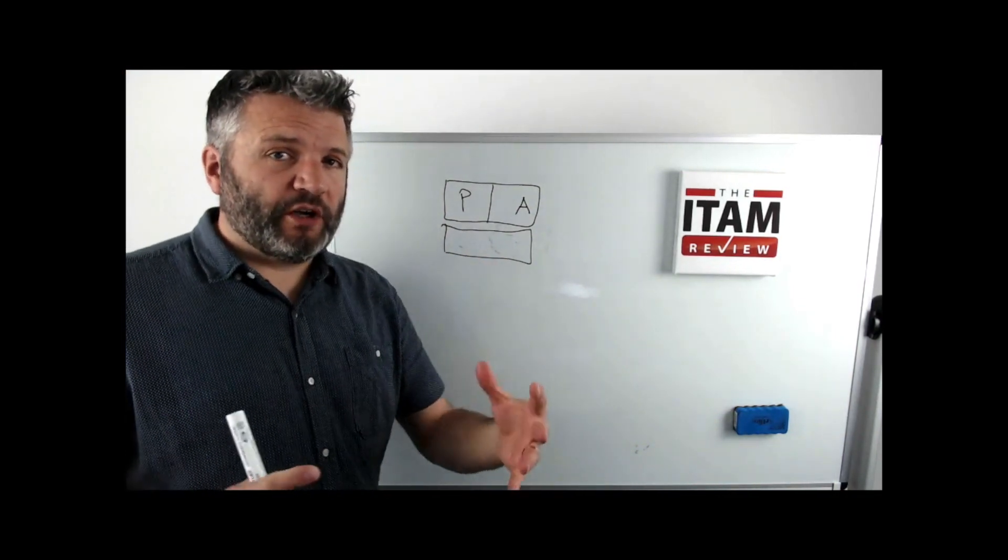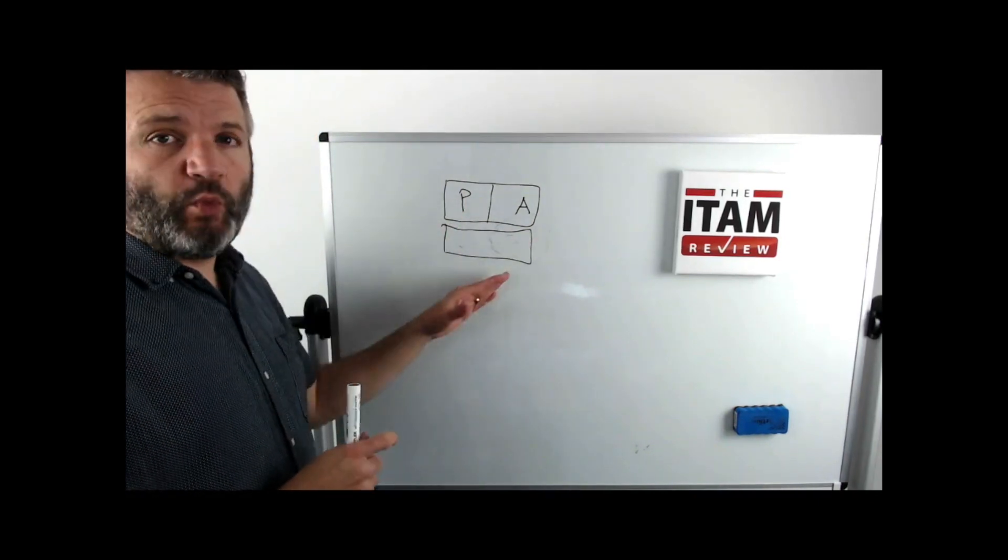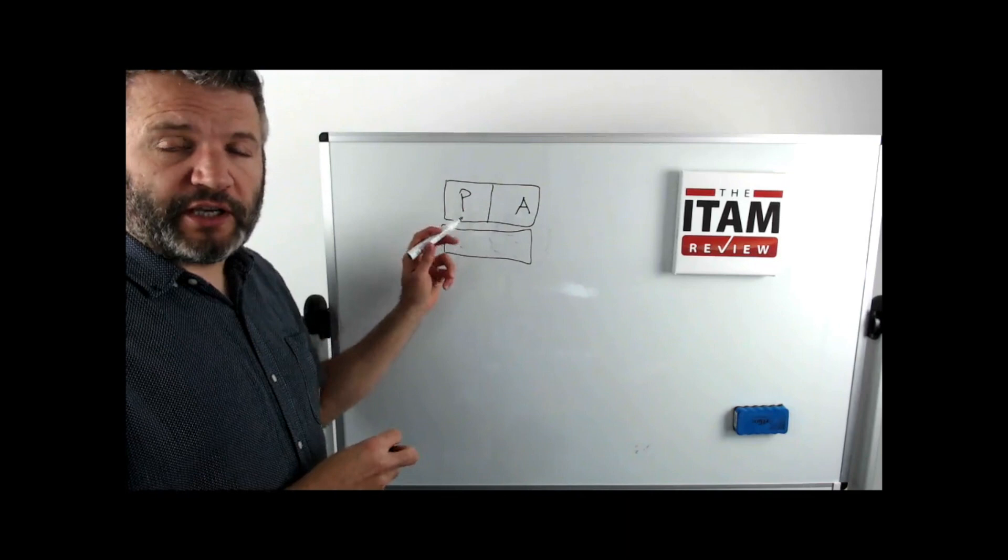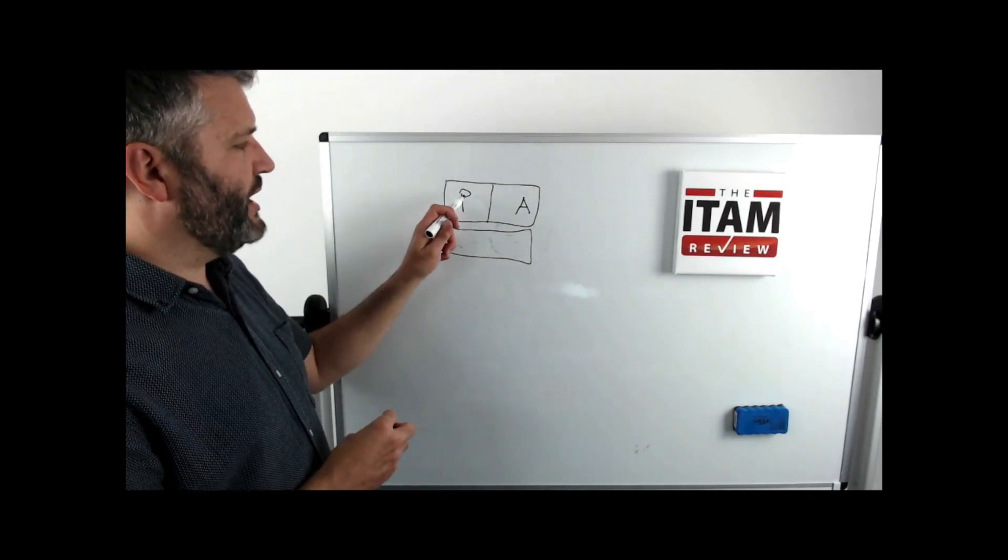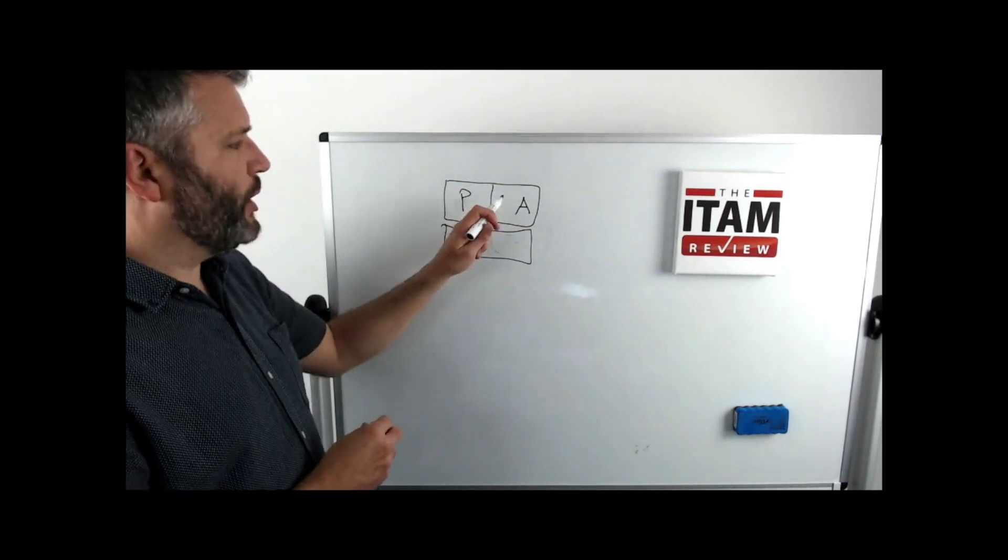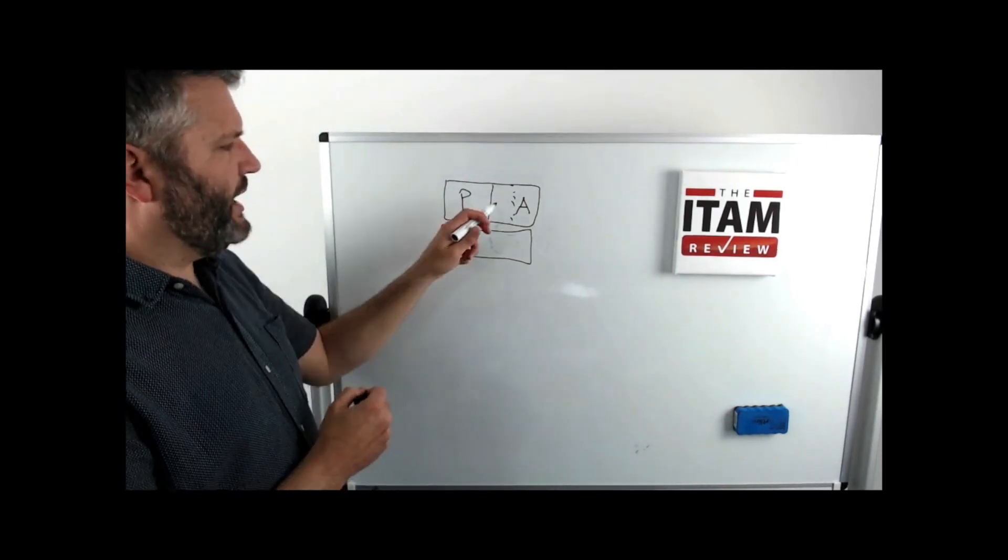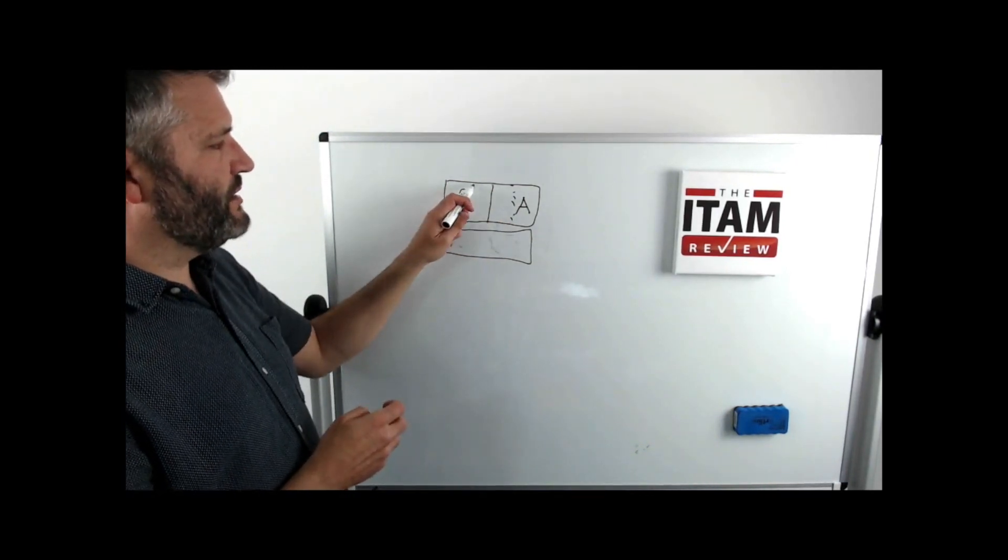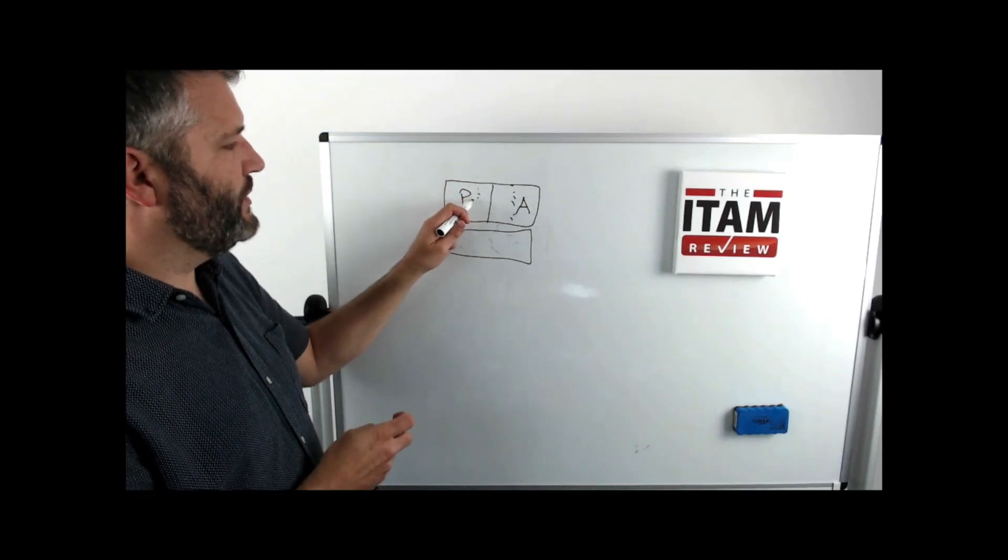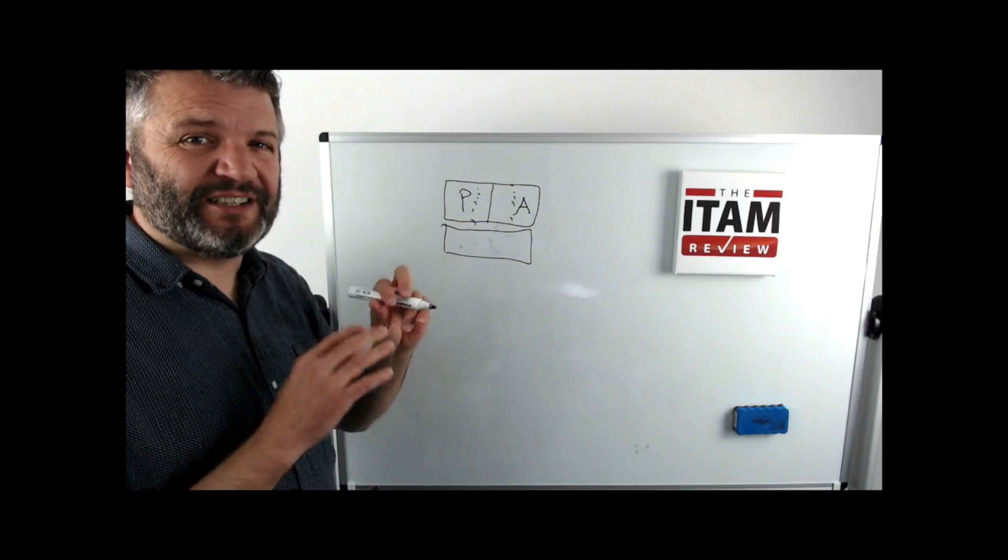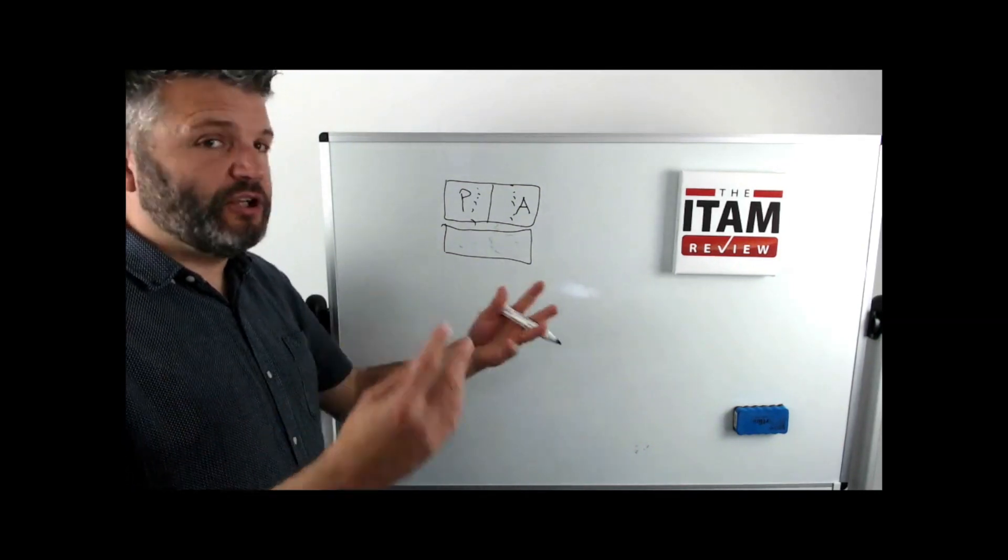So why do people virtualize? Well, as well as only using one machine rather than two, you can also dynamically exchange the resources. So you can say actually, at payroll time, we're going to use this much of the device and when we're doing the accounting system, at year end, we can shift the resources this side. So this is a dynamic use of resources. It's a great concept, great use of computing.